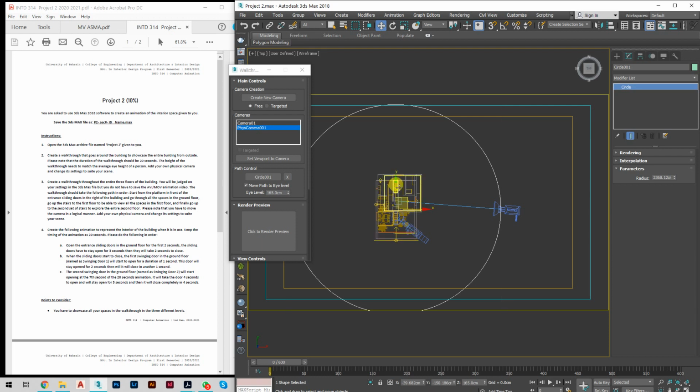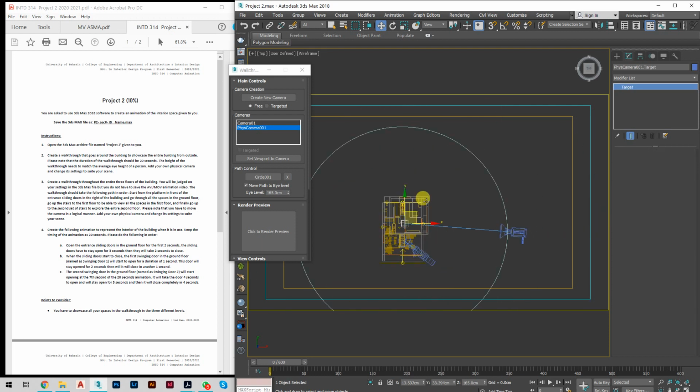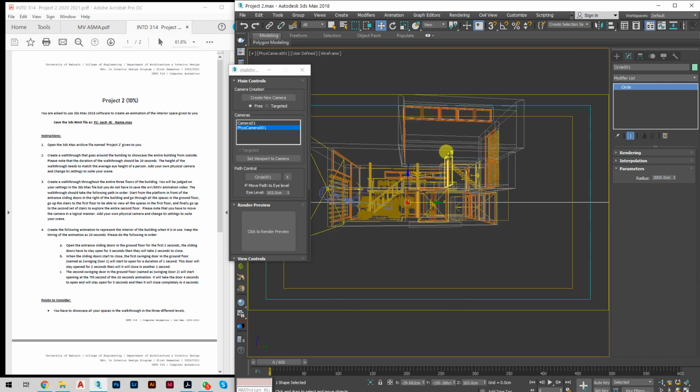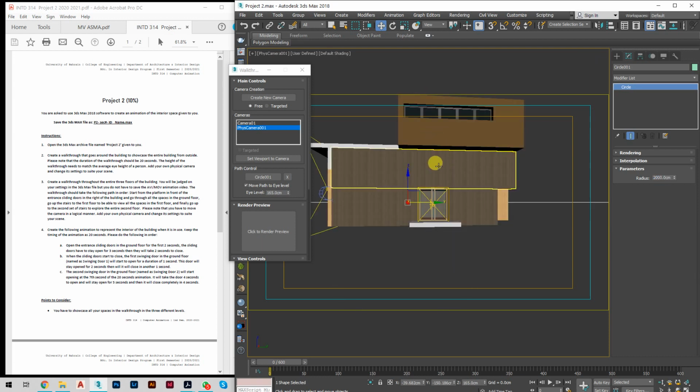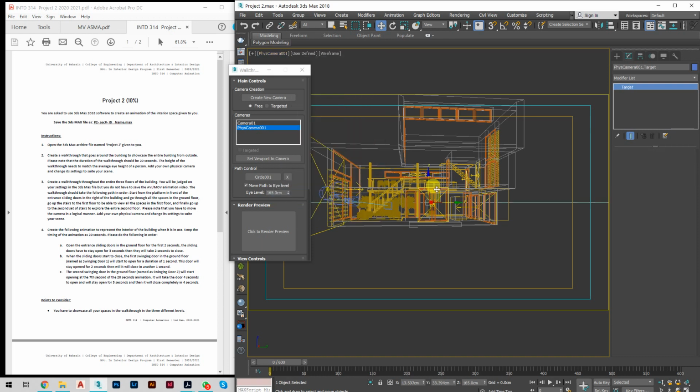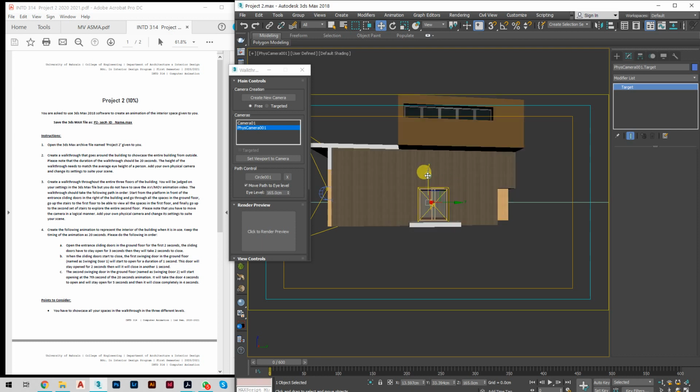The other option that I told you about is I will keep the camera close. So let's say this is 2000. So it is closer to the building, okay? But I cannot see the upper part. So what I will do is click here and then click on select camera target. It will select the target, but it's easier to select it from here instead of going to the top view again, selecting the target and so on. So this is easier. And then let's go back.